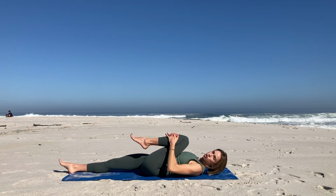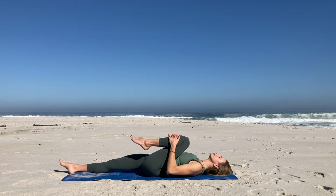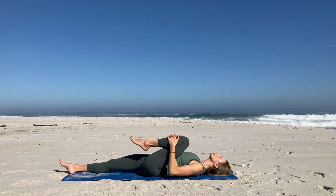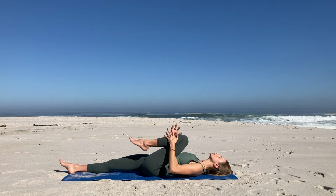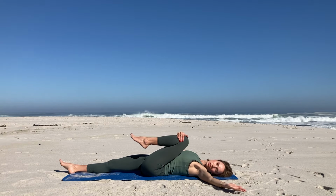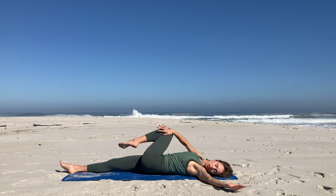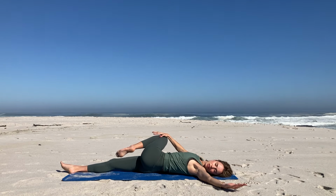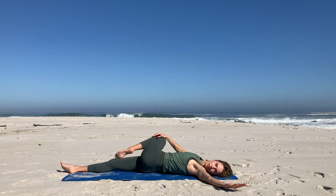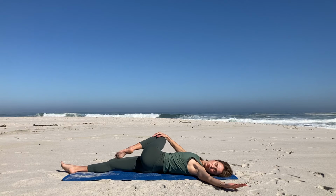Left leg hugging into your chest. Extend your right leg away. And exhale. Left shoulder blade down onto the mat. Lengthen those fingertips out. You can look towards those fingertips while you're pressing that knee over across the midline of your body. We find a nice spiral stretch here. Take a breather.